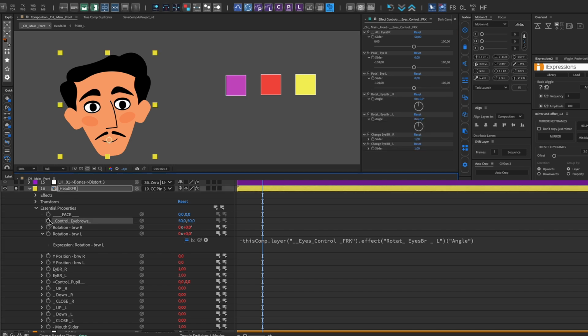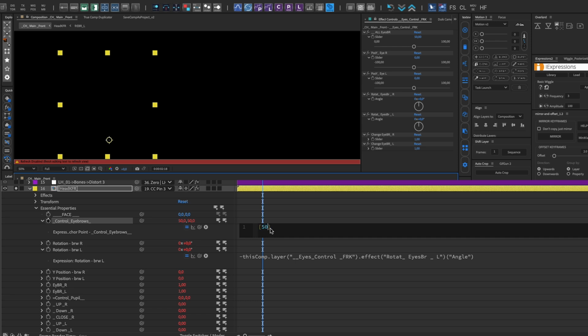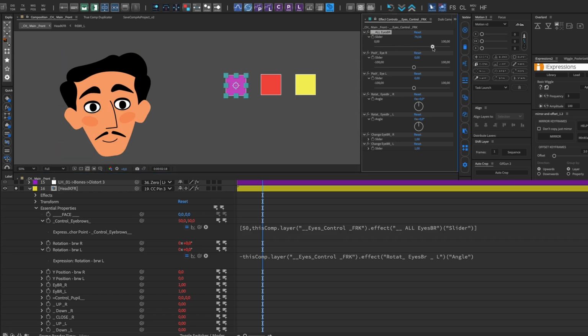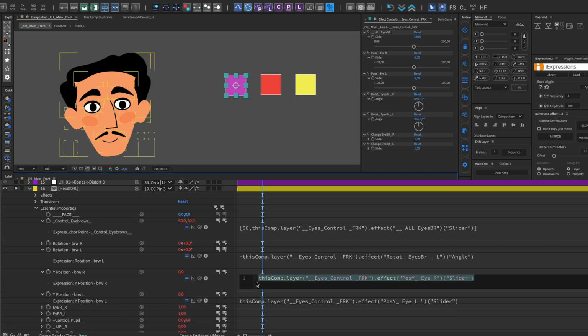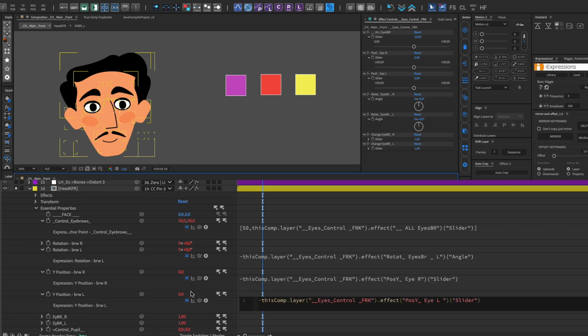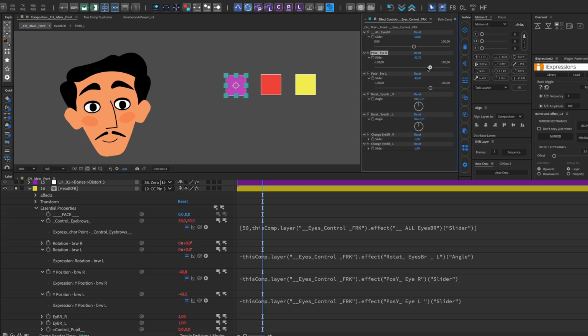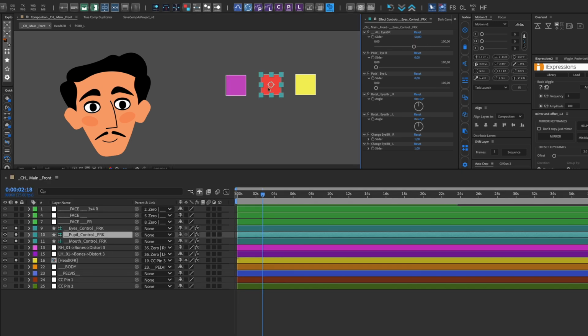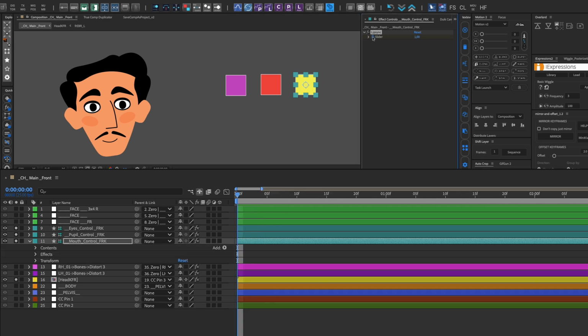For moving both eyebrows together, I use an expression to lock movement on the x-axis and only link the y-axis to the slider. I also add a minus sign for individual eyebrow movement, so that when I move the slider to the right, the eyebrows follow the same direction as when moving both together. After linking everything in Essential Graphics, I can easily animate.